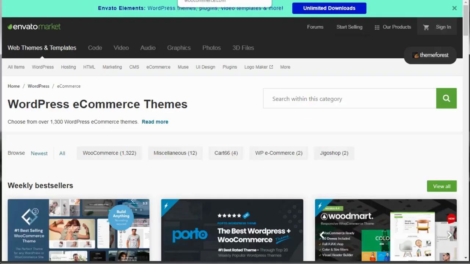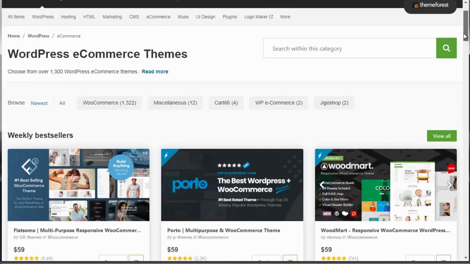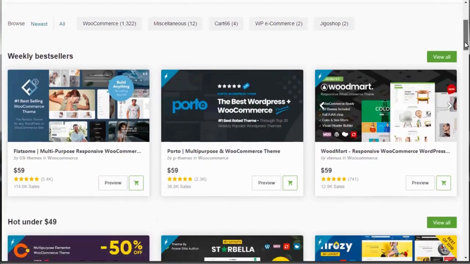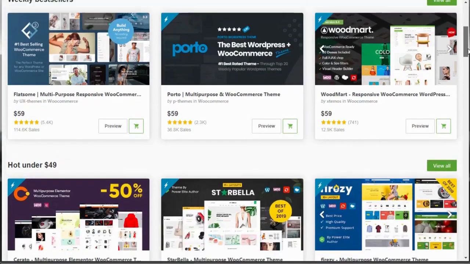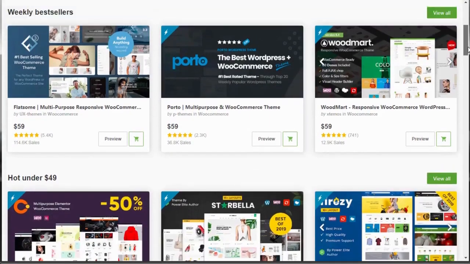Now, another site that you can go to is called themeforest.net. That's themeforest.net. And themeforest.net is owned by a company called Envato. And Envato has been around for a long, long time, to the point that you can literally find hundreds and hundreds of themes. And a lot of these actually have comments and actually have reviews. The reason why I wanted to show you Template Monster was simply because I wanted to show you the different avenues and the different options that you have.